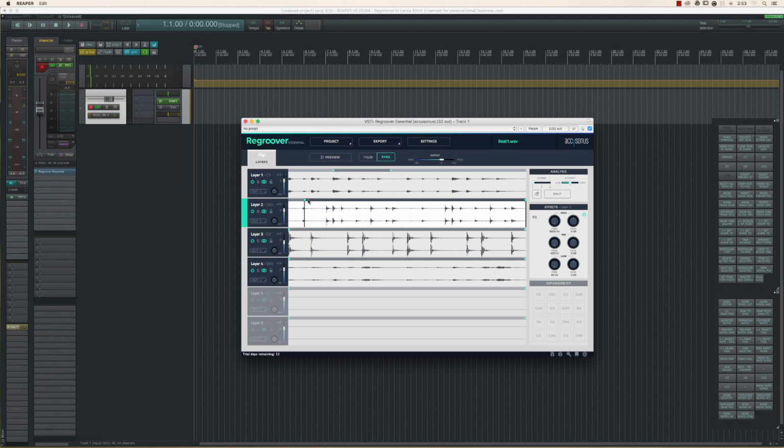And I could do the same with layer 2. I don't think there's snapping. That would be kind of nice to have because I am kind of guessing here. So layer 2. Now if I hit layer 3's kick drum, which I have not put loop markers on, let's see what happens here. Now I'm going to play layer 2. Maybe a little polyrhythm going on there.